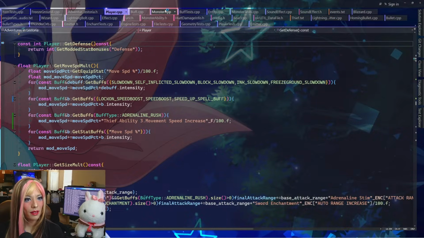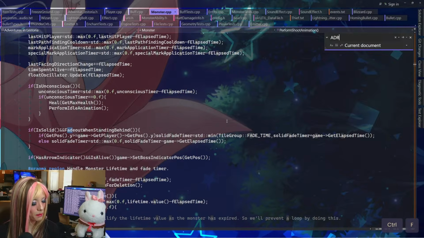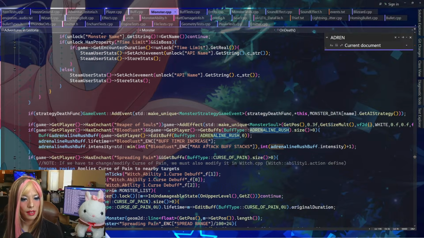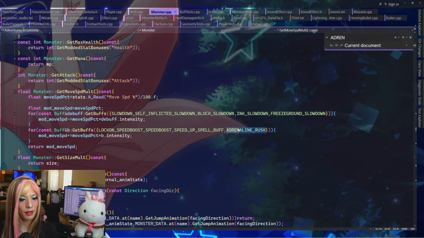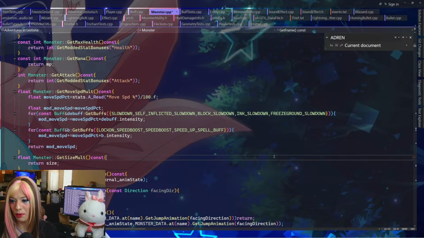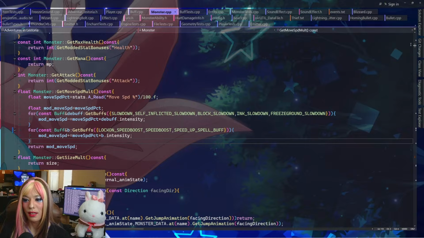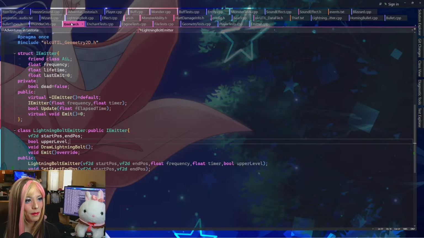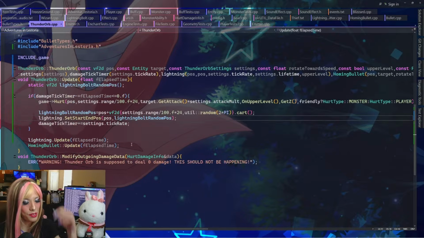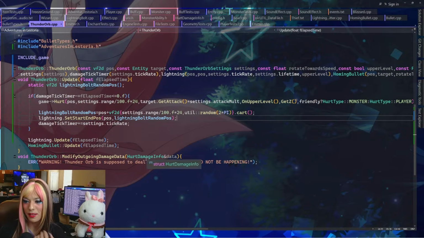Yes, so let's go back to monster, and again, I originally debated maybe Adrenaline Rush, that's fine, we can still include it for monsters, but at the end of the day, they wouldn't even really use this. So we can go here and actually just delete it. It's not really required for monsters to have that, and even if they did, it wouldn't do anything, essentially, right? So we removed it from there. It just is not going to be applied to monsters. It doesn't do anything.